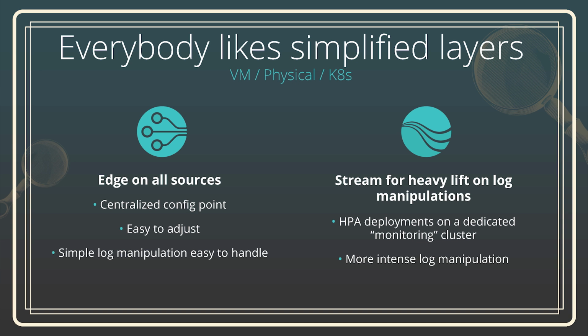Simplified layers. So we got rid of everything pretty much in that process. Once Edge was available, because we were actually an adopter of Cribl before Edge was a product, at that point we were just replacing the Kafka layer and the Logstash layer. But once Edge was available, we were an early adopter of it and got to work straight in replacing everything we could with Edge nodes. So every K8s, every VM instance is running an Edge node, which forwards up to Stream for the heavy lifting on the log manipulations.